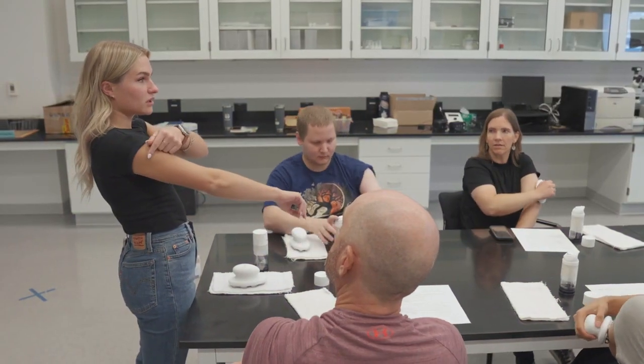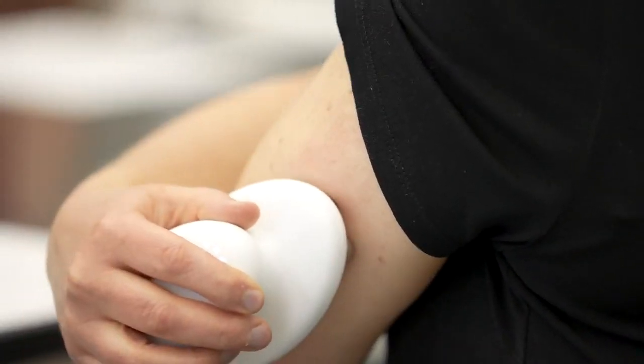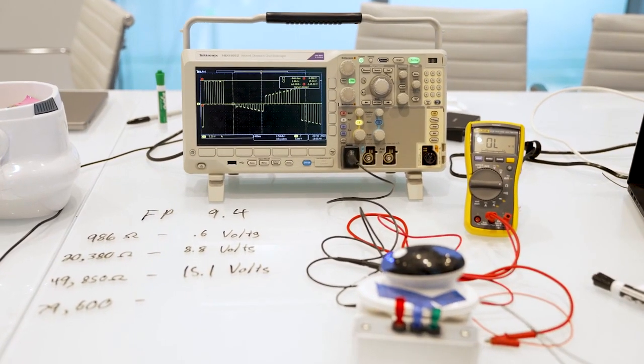We know that comfort for the user and the proper application of microcurrent for optimal benefits are almost two conflicting requirements. Comfort means they don't feel the microcurrent — it's not painful. But more microcurrent means they can deliver more benefits to the user. Each user has different types of skin, so one microcurrent setting is not going to be optimal for another person. In development, we came up with an algorithm based on the user's skin resistance to determine what level of microcurrent would give optimal delivery while also ensuring comfort.